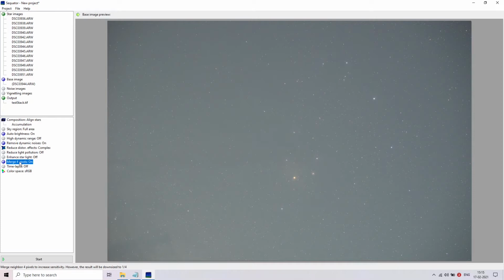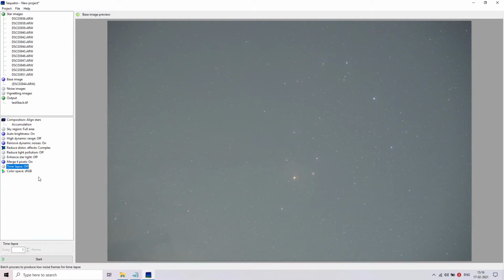So I would highly recommend that you put merge 4 pixels on, unless the resolution of your image is really bad. Maybe you're using an old camera and it's only like 5 or 6 megapixels. Then I guess you shouldn't turn that on. But if it's more than 10, 12, and if it's more than that, like 18 or 24 megapixels, then I would highly recommend that you click this.